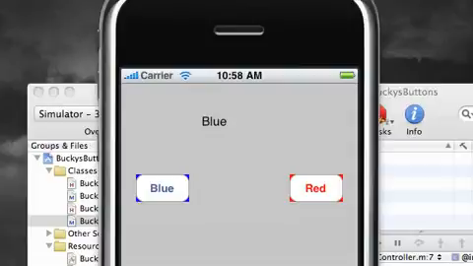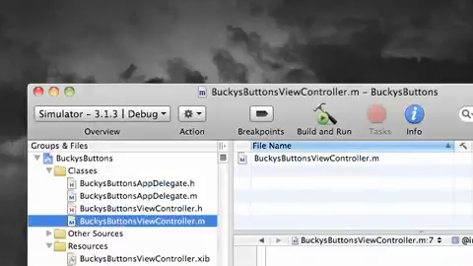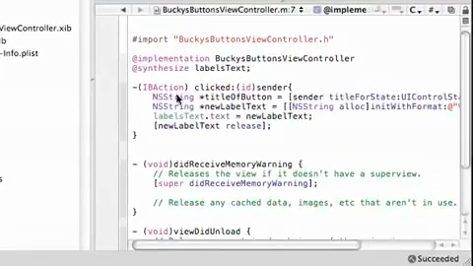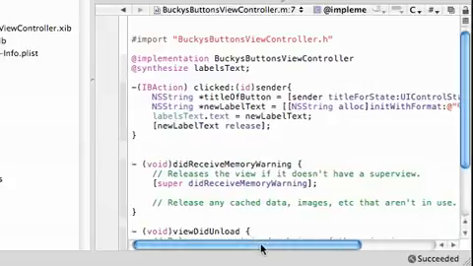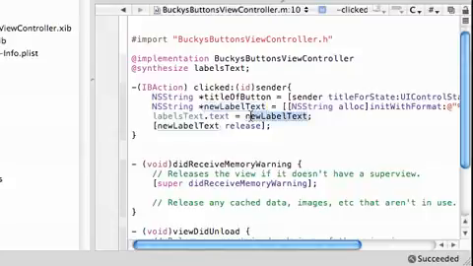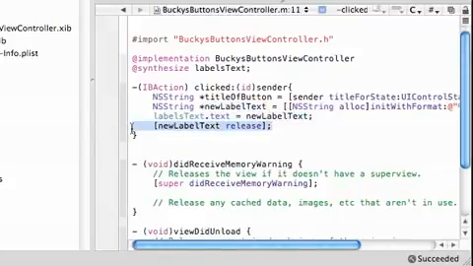Pretty sweet. So again, one last time, let me exit out of this iPhone simulator. What we did is whenever we clicked this blue button, what happened? It called this clicked method right here, and it passed in that blue button as the sender. So we said, all right, we pretty much want to take that blue button in this case and get the title of it and store it in an object called title of button. And now we want to get the new label text from it, and the new label text is equal to the title of the button. And now take that new label and replace it with the old label and then release it when we're done.